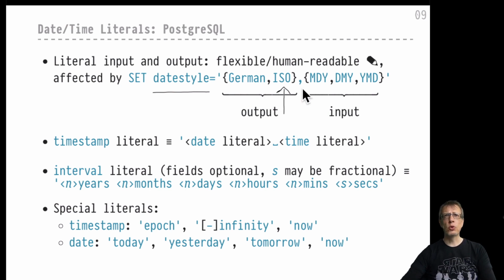The input format is controlled by one of these values back here behind the comma, and you can see that you can specify that dates that are read are interpreted with month first, then day, then year, or maybe this convention, or maybe this latter, unusual convention, first year, then month, then day. These are possibilities that you can specify to adapt PostgreSQL to your particular notation of dates in this particular example. All right.